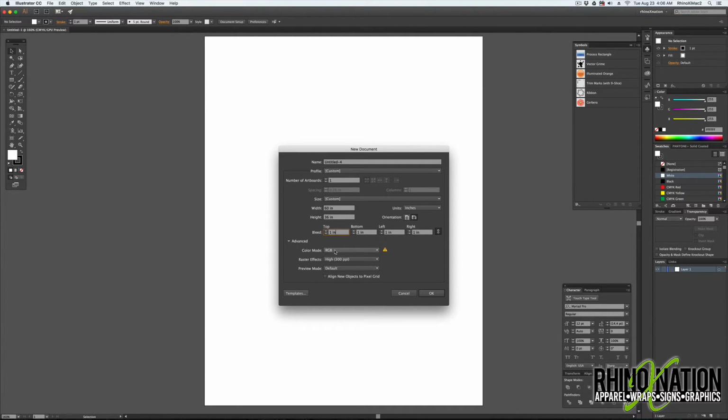I'm going to leave the color mode on RGB because our roll printer prints colors a lot better from an RGB file than it does a CMYK. When I put the file in my RIP, it automatically converts it to CMYK. But if I start with the CMYK file, then my colors are real muted. But if I send an RGB file and let the RIP do the calculations to convert it to CMYK, I get a lot better colors. So I'm just going to leave that on RGB, and I'm going to click OK.